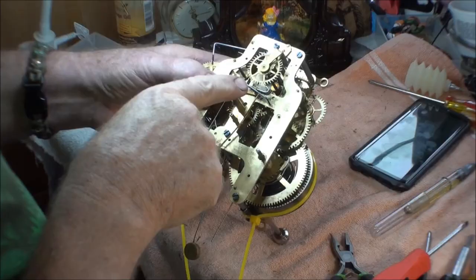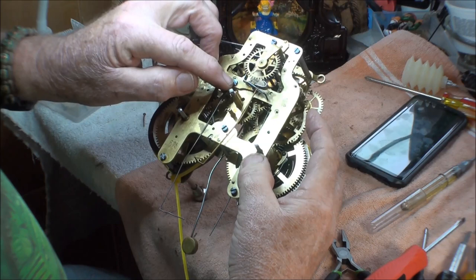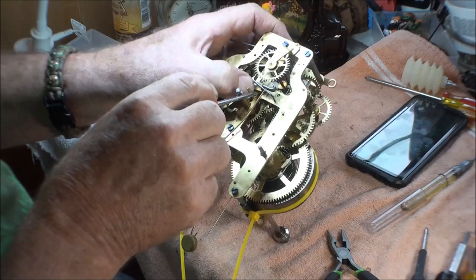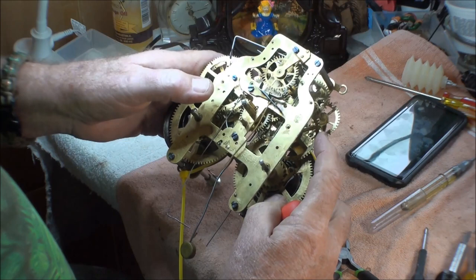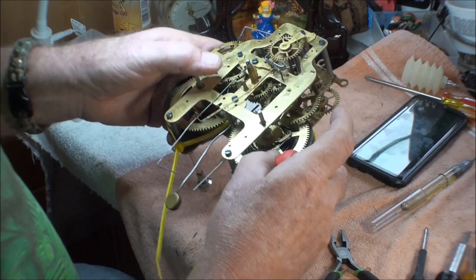So on here, I just installed this, and let's give it a test. You can see how it just wants to spin by it. I need to loosen the screw and move it closer so it doesn't spin by it. It actually works like it's supposed to. That looks a lot better. I had to hold it there until I can get it tightened down.